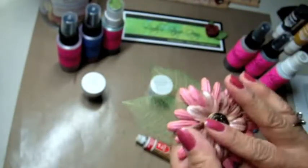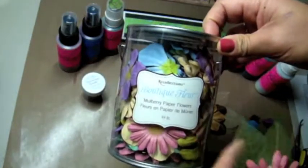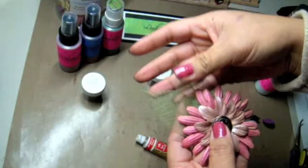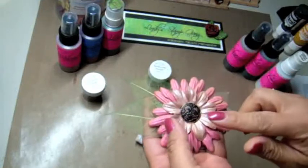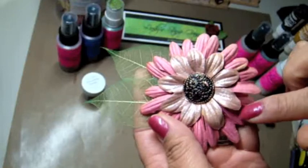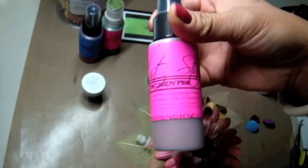Let me talk about this flower for a little bit. These flowers are actually from the Flower Boutique container of Recollections flowers that you can pick up at Michael's. I want to introduce some of these newer colors for you, which were released on the Lindy Stamp Gang website around the holidays, around Thanksgiving. This top color is so pretty, it gives all of this iridescent shimmer, and it's perfect for Valentine's Day. That one is Cotton Candy Pink.